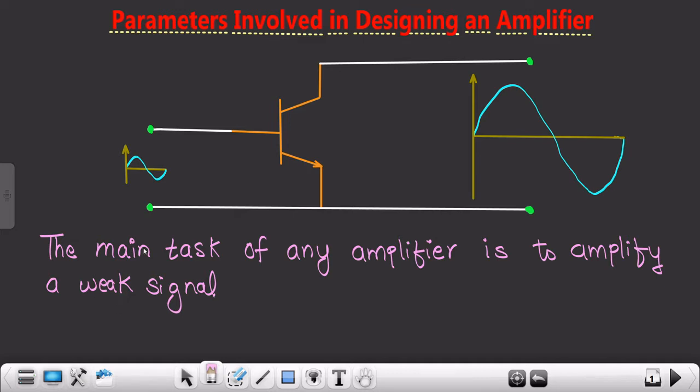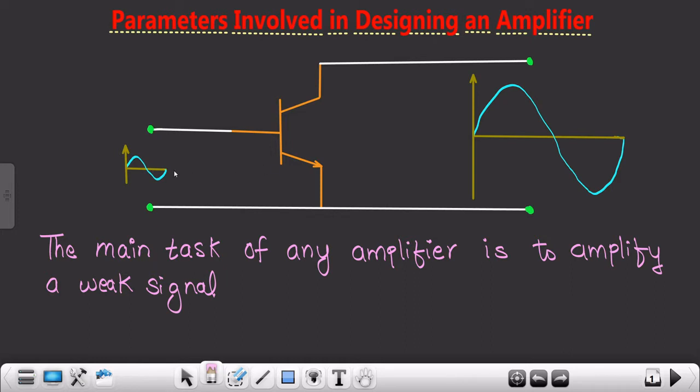But that's a different scenario. We'll first understand what it is doing here. We are applying a weak AC signal to the input of the transistor, and at the output we are getting an amplified form. Although at the output of the BJT we would actually get an inverted form of this waveform, with a phase shift of 180 degrees between input and output, for your understanding I have just drawn the waveform as it is.